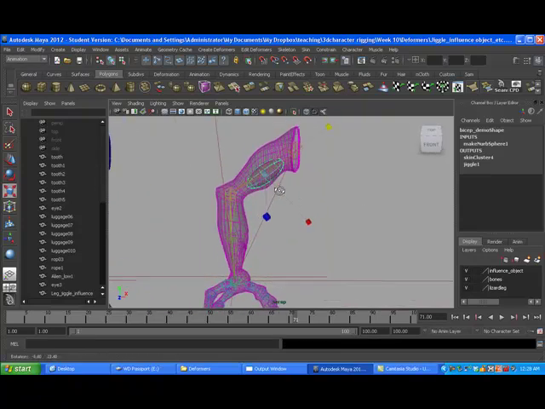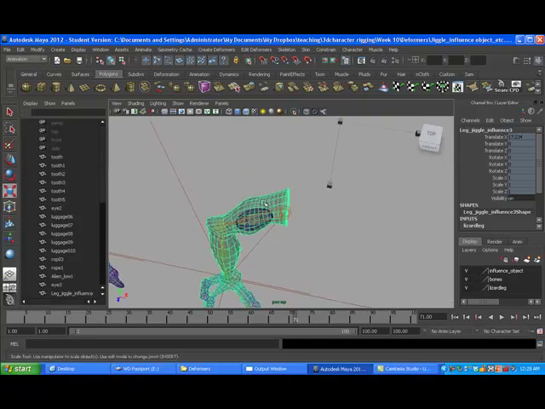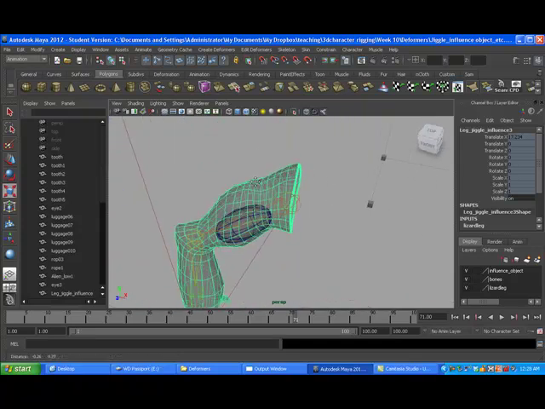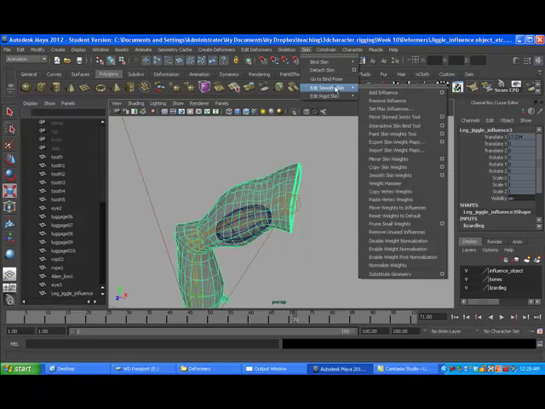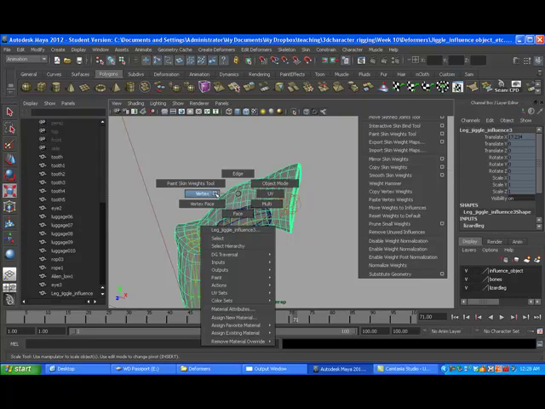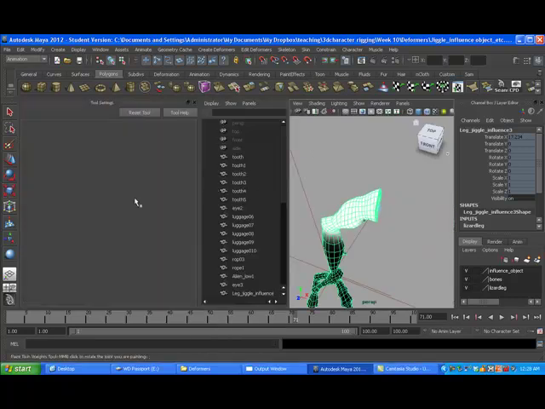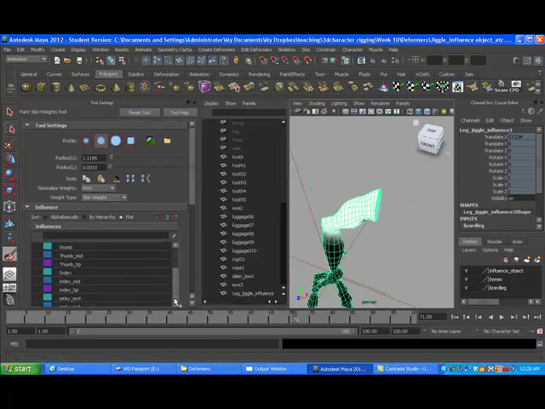So what you need to do now is go in here, grab your skin. With your skin selected, you need to go in here and paint some weights. So we can go in here and do some weight painting. Edit, Smooth Skin, Paint Weights, and you can go here or simply right click and choose Paint Weights Tool. And you can see our muscle.